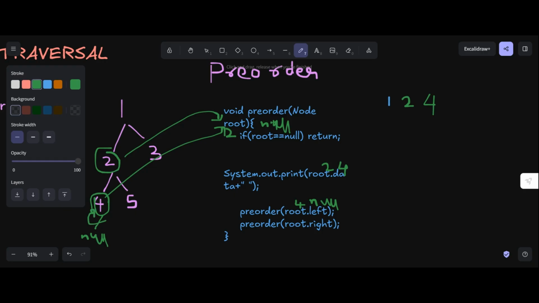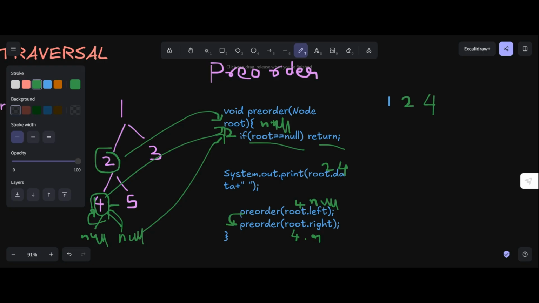Once I return from a function, it goes to the next line, which is 4.right. The same thing, it's also a null value. When I pass null as the root, it's going to return back to where it was being called.